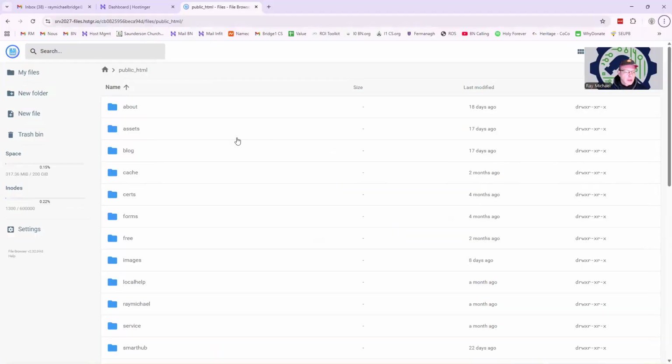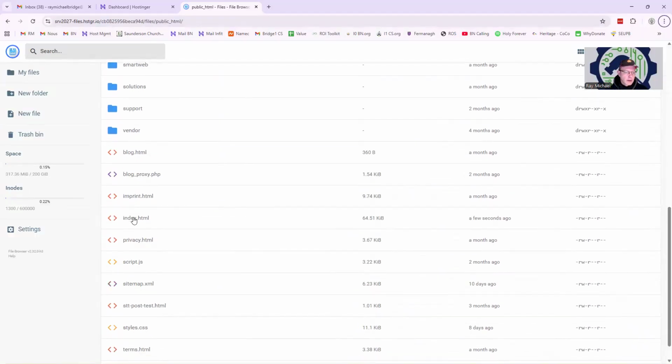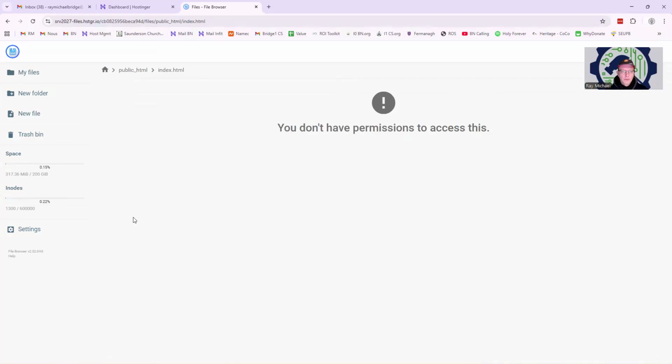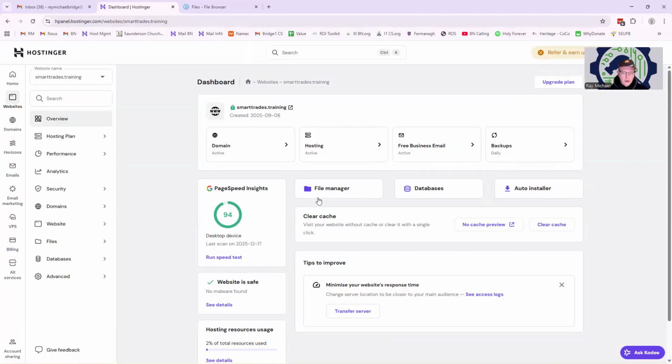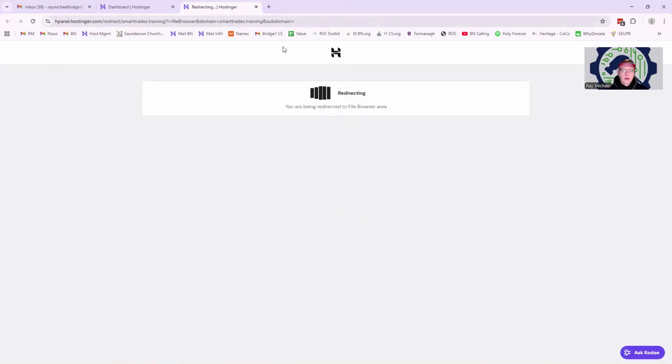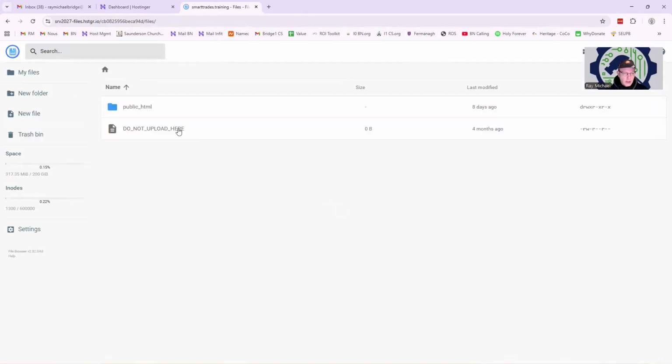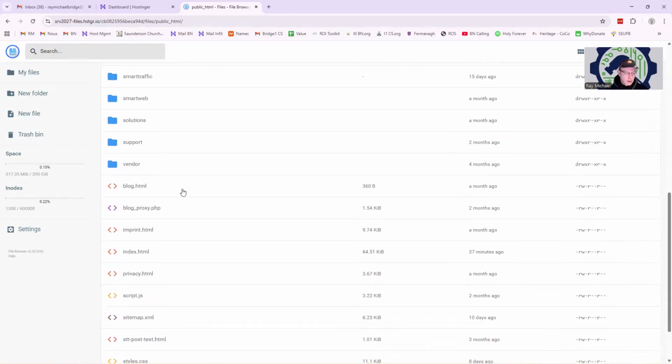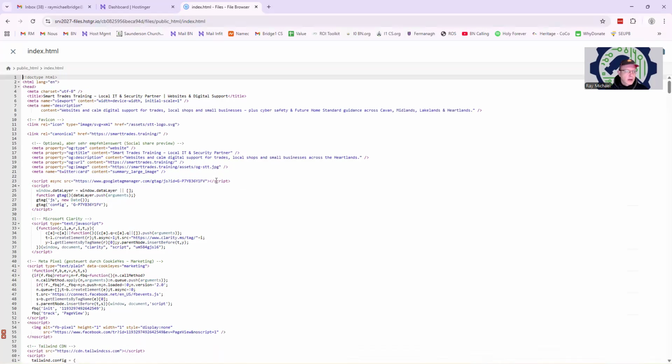Here. For example, in the code, I need to log in again into the file manager here. In the code, I find exactly this.